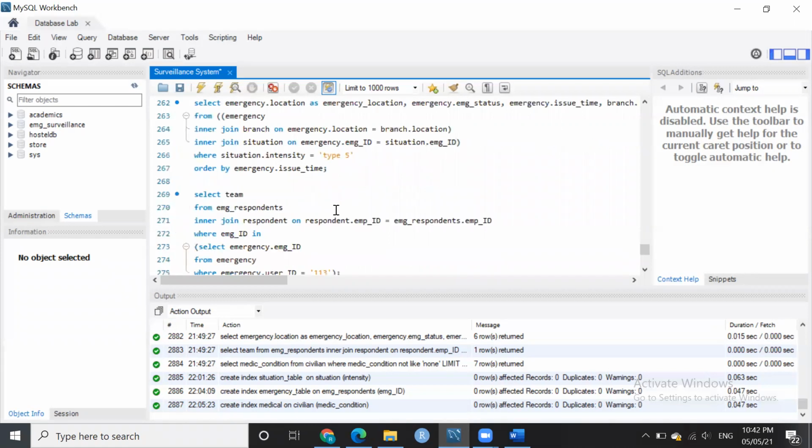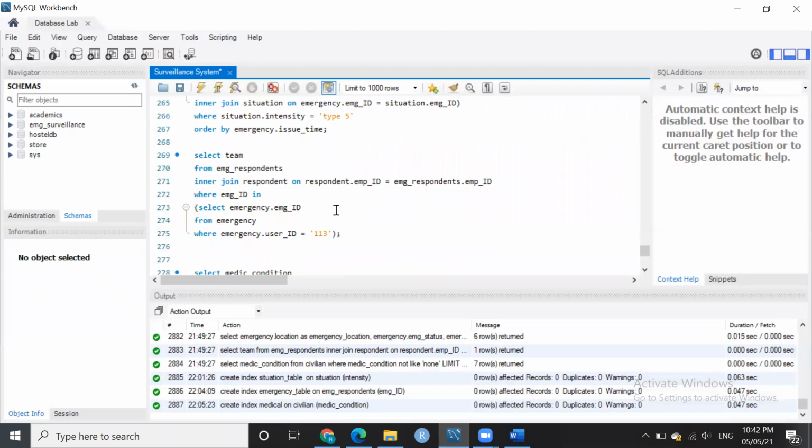For the next query, the service needs to know the team which attended to the civilian's emergency. So I selected a team from the emergency respondents and joined it, picking the employee ID from the respondent table.